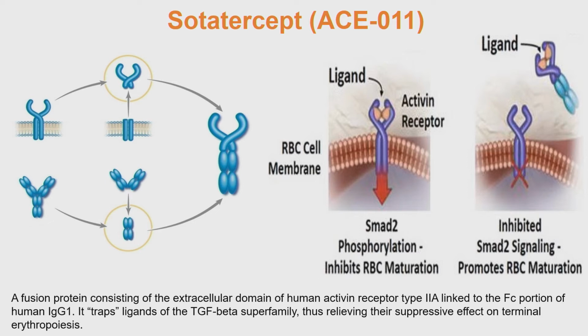This particular medication, ACE11, is a construct. It has a part of the receptor and part of another protein. It's a made-up protein which traps different proteins that would enhance the aggressiveness of the disease. This is a normal function on the red blood cells. The proteins that go through the membrane are called receptors. The ligand is the cytokine that binds to the receptor, and then we introduce the medication that prevents the binding to the membrane of the red blood cells.